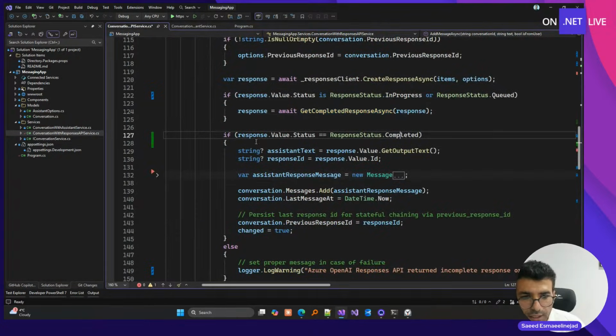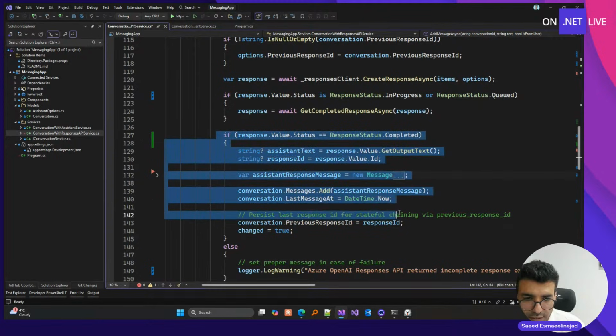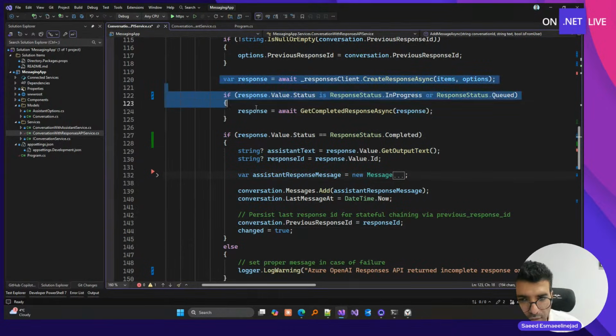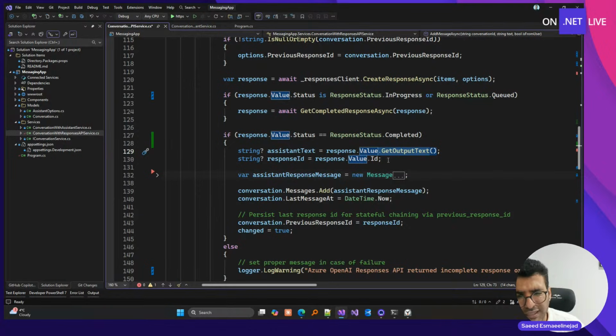And here it is again doing this stuff because most of the code here is around this Blazor app to keep things updated. But that is the main part of using the response, and then just calling this get output text will give you the assistant text. As you can see, the responses are a little simpler than the assistant.